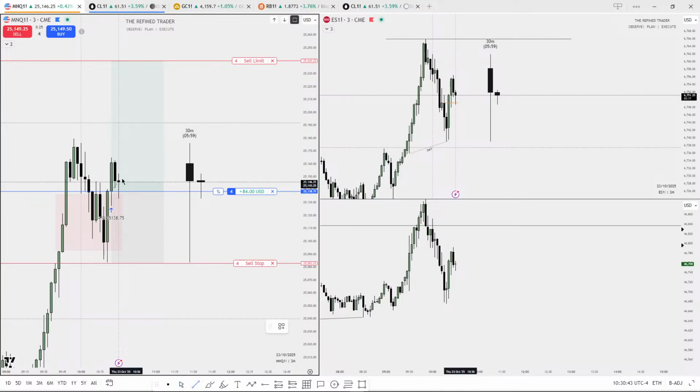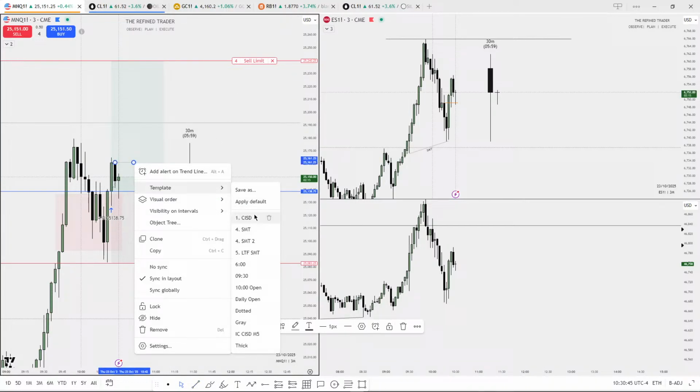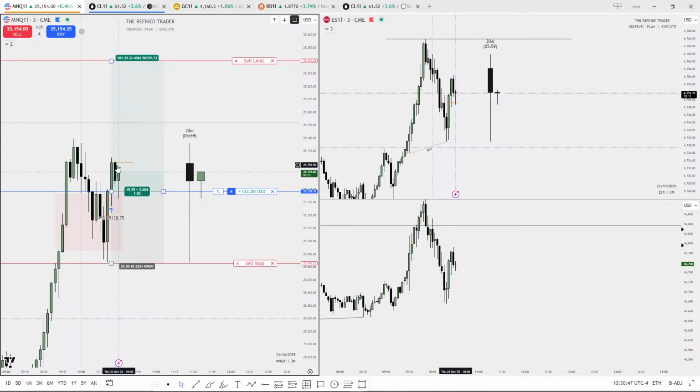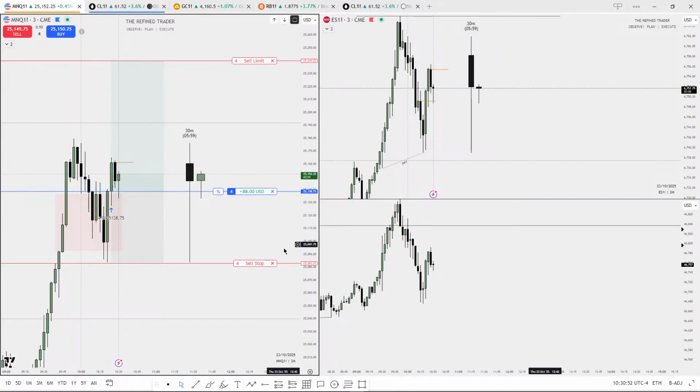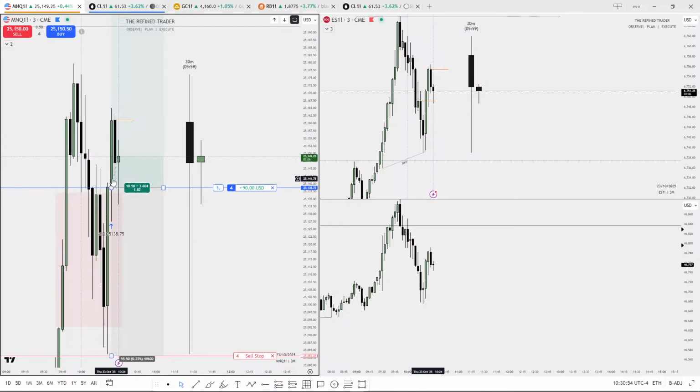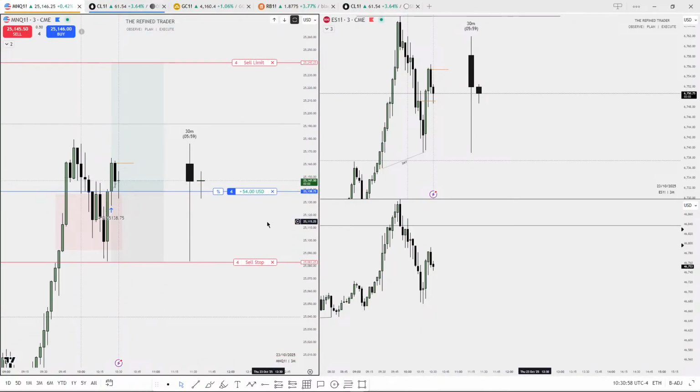So yeah, let's see. This is gonna be a huge favor for us if we get this, especially also on ES, that would be a good sign. So we formed this swing based off this minor gap and also retesting the opposing candle. So that's how we're gonna go about the management. So let's see if we're gonna get that break. If we get it, good.